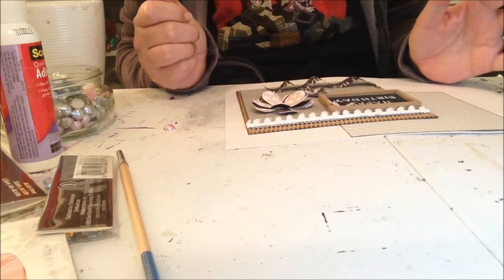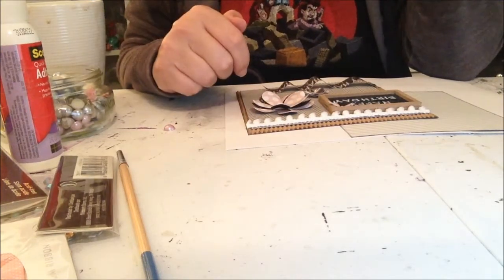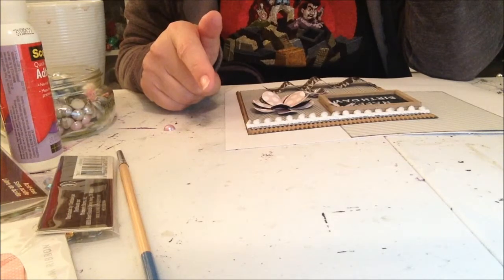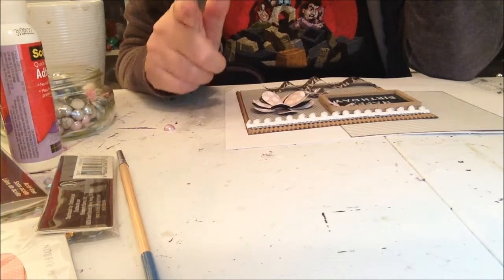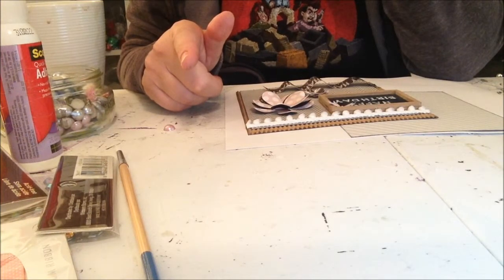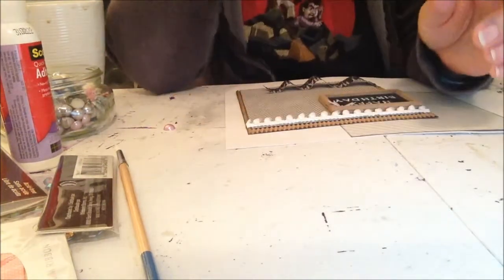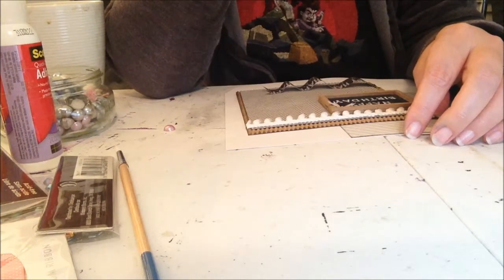All right. Well, this will definitely be an interesting card. You know what I should do? I wish I had a balloon punch. I don't have a balloon punch, but I do have a Scan-A-Cut. So, just to have options, which I can use somewhere else, I think I'm going to cut some of those balloons out. And I'll be back, y'all. Give me a moment.